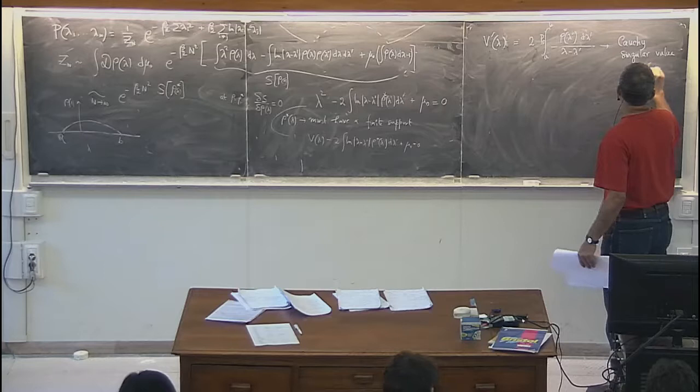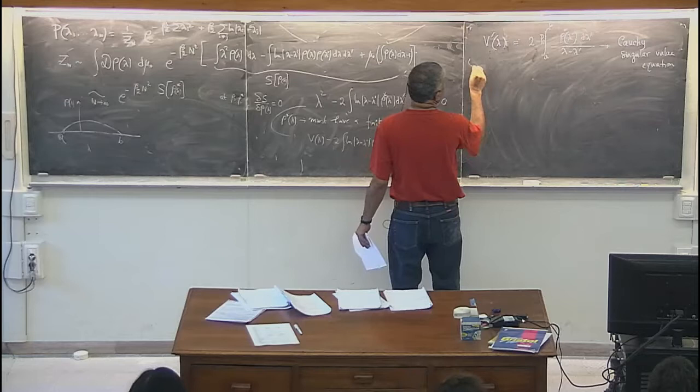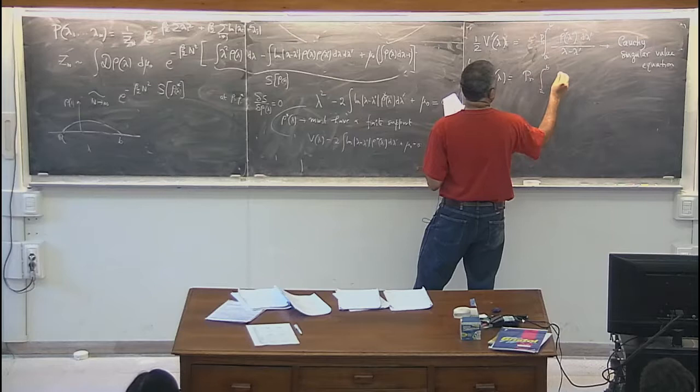Or sometimes it's called the semi-Hilbert transform. Semi in the sense that it's a finite Hilbert transform. So how do you solve this equation? In general, this is of the form that you have g of lambda equal to something. I can take this half factor here and write it this way: g of lambda equals the integral from a to b of some rho of lambda prime.